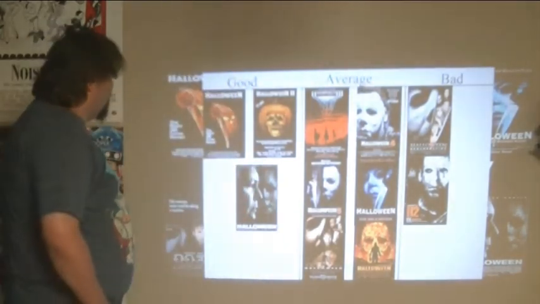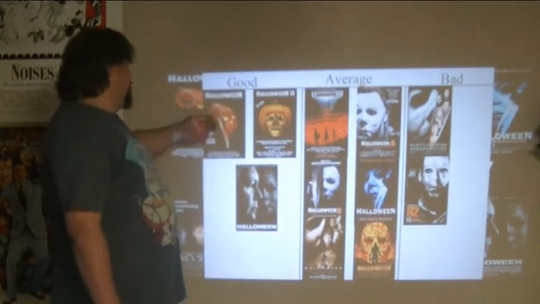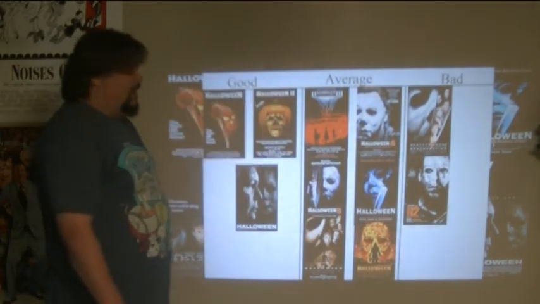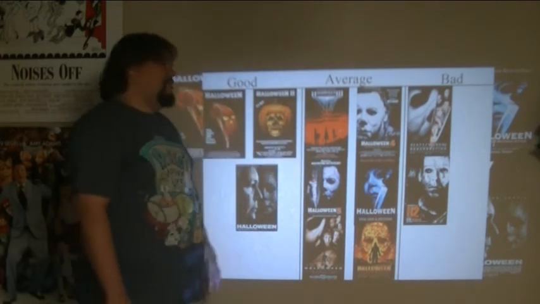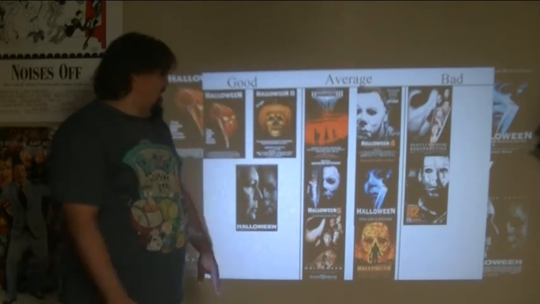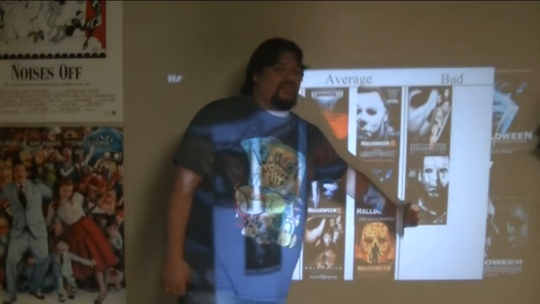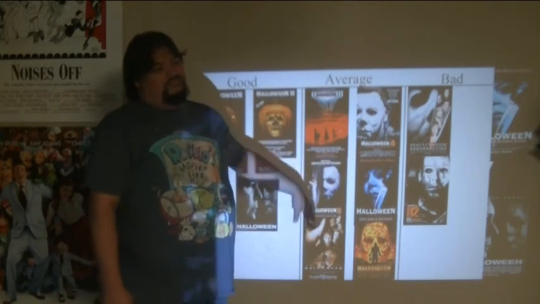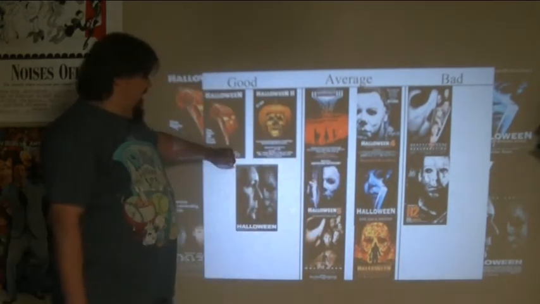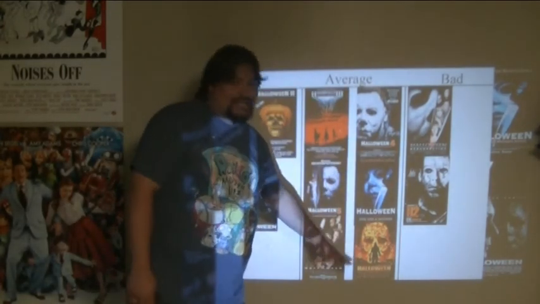So, overall, we've got 6 in the average column, 3 in the good column, 2 in the bad column. So it's average, but it's on the good side of average. If this was a grading scale, you've got your A's here, and your D's and F's over here, and this would be your B and your C range. Or even if we just wanted to say this is A, and this is F, and we have B, C, and D, this wouldn't be a B.